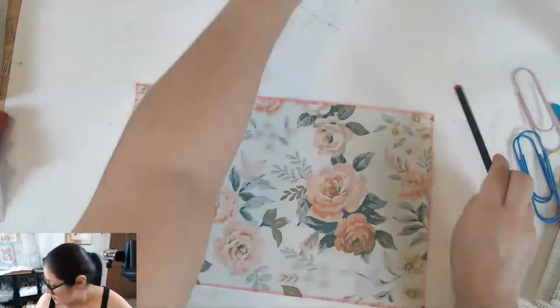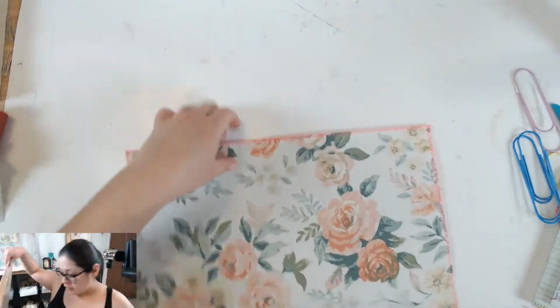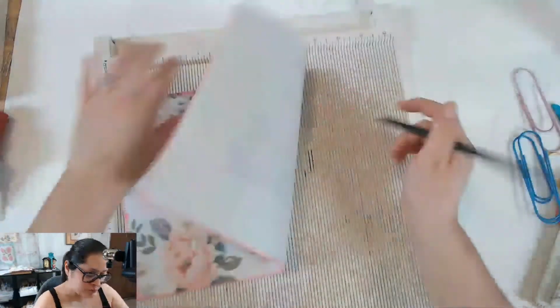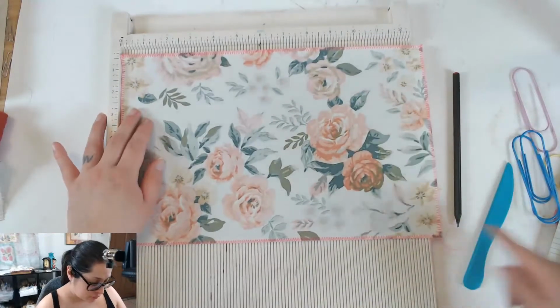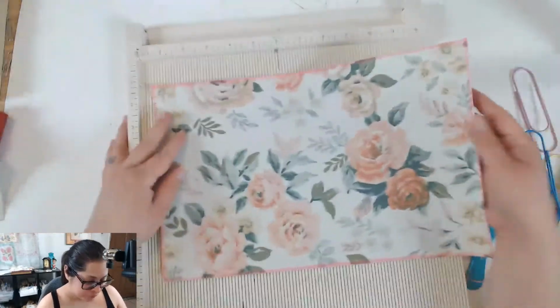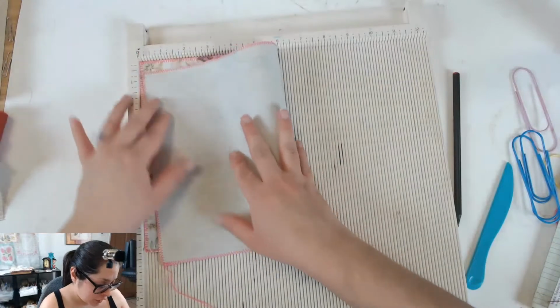Okay, so let's figure out how we're gonna situate these signatures. So I have the cover liner. I'm gonna fold it in half.